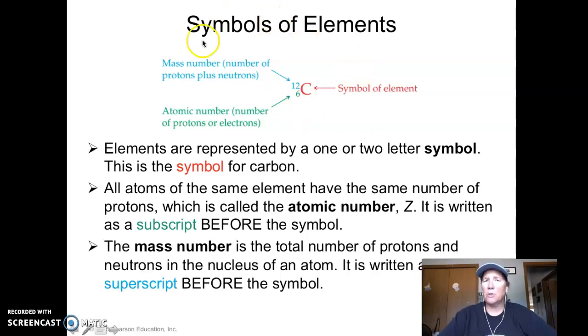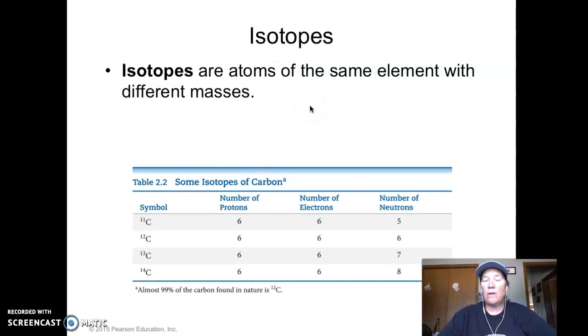And then again, the mass number is what it weighs. Each proton has been assigned a mass of 1 AMU, and each neutron has been assigned a mass of 1 AMU. So when you add them together, you get the total. That's how you figure out protons and neutrons. If you want to figure out electrons, it's really simple because an atom doesn't have a charge. So if you have 6 protons, you also have 6 electrons, because with 6 positive charges, you have to have 6 negative charges.